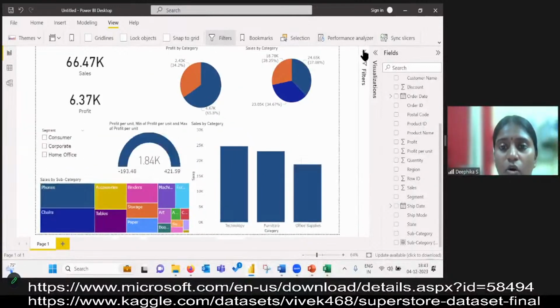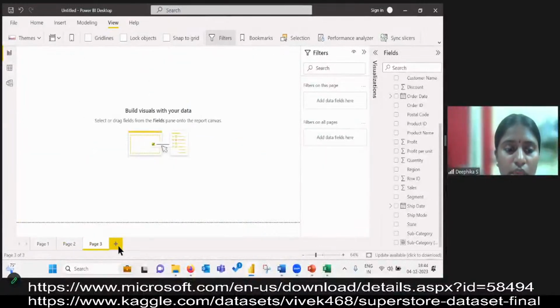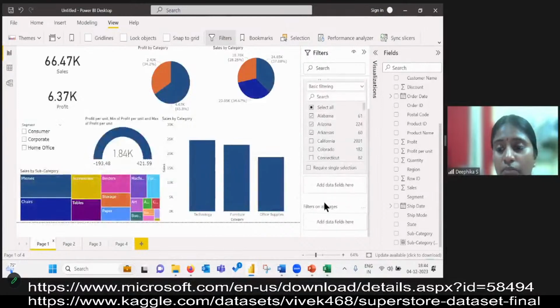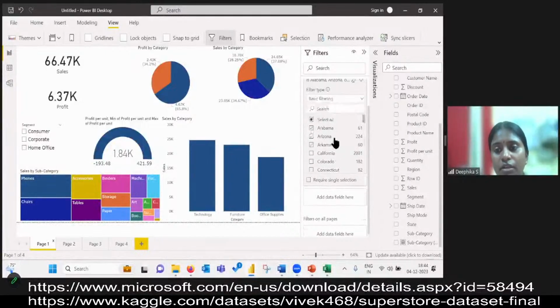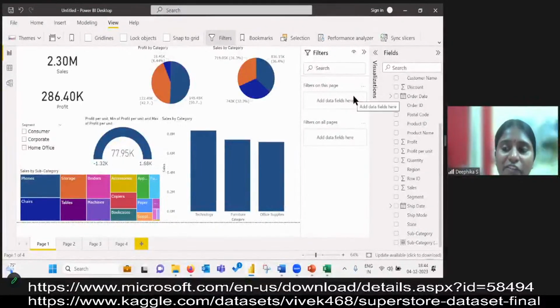So what happens, all the charts here are getting reoriented for the particular category of item alone. So filters can be of many things. You can filter on a page, or, see, you can have multiple pages in a dashboard. Okay. So then you can give a filter on all pages. So in all pages, if you want to avoid something or add something, you can do that through this filter function. Okay. So filter is also a very useful function. See, whatever we have been seeing for the last 1 hour 45 minutes, I don't know how the time flew so fast. Okay. It is very, very, very little.